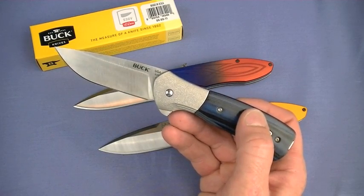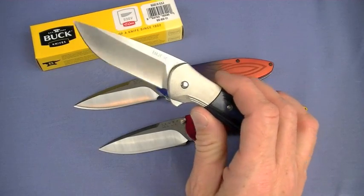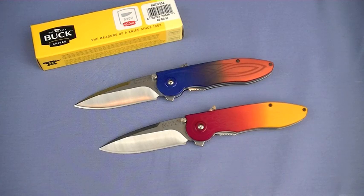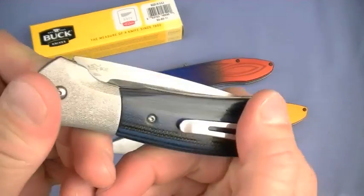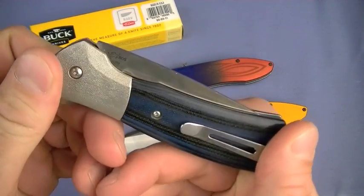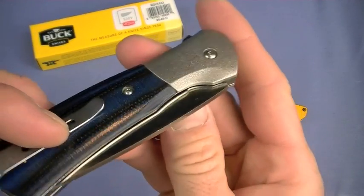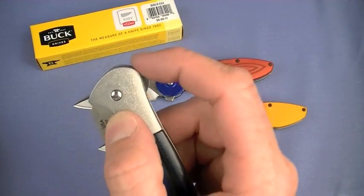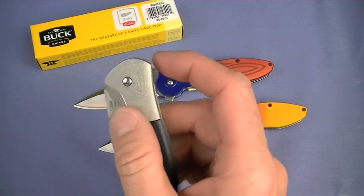This is a good idiot knife, by the way, that you give to your friends. Speaking of enjoyability - maybe collectability - you give your friends your closed Paradigm and say, 'Here you go dude, open it.' And what they're going to do is go... Even if they're knife people, they're going to have a little issue with it. They're going to look for a thumb stud and there's no thumb stud. They're going to look for a deployment hole - there's none of that. Maybe if they're a knife person they'll go, 'Flipper tab!' And they'll wear out their index finger trying to deploy it that way. Nope. Won't work.